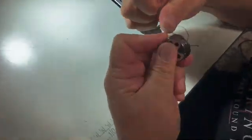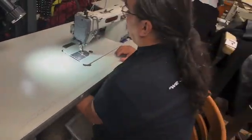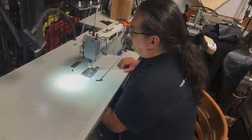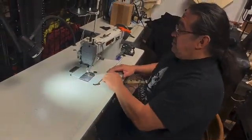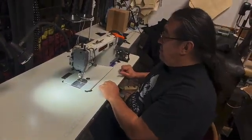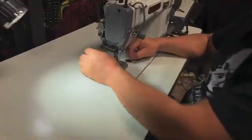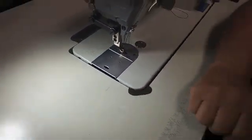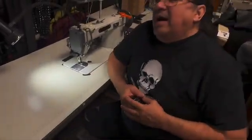Did I get it on the spring? Yeah, I got it under there. Eyes are closed again. There you go. You can have that feel too. I don't recommend running the machine with your eyes closed.